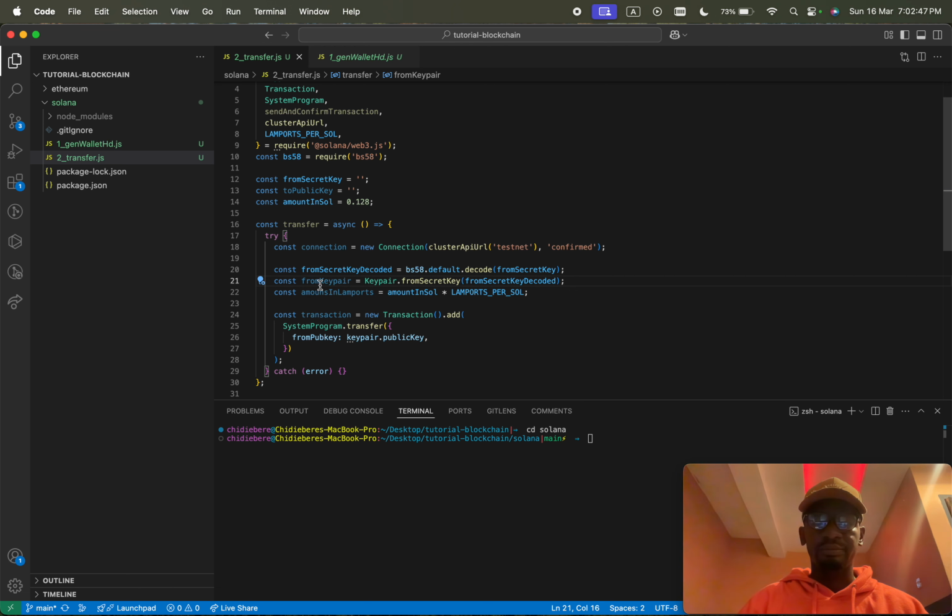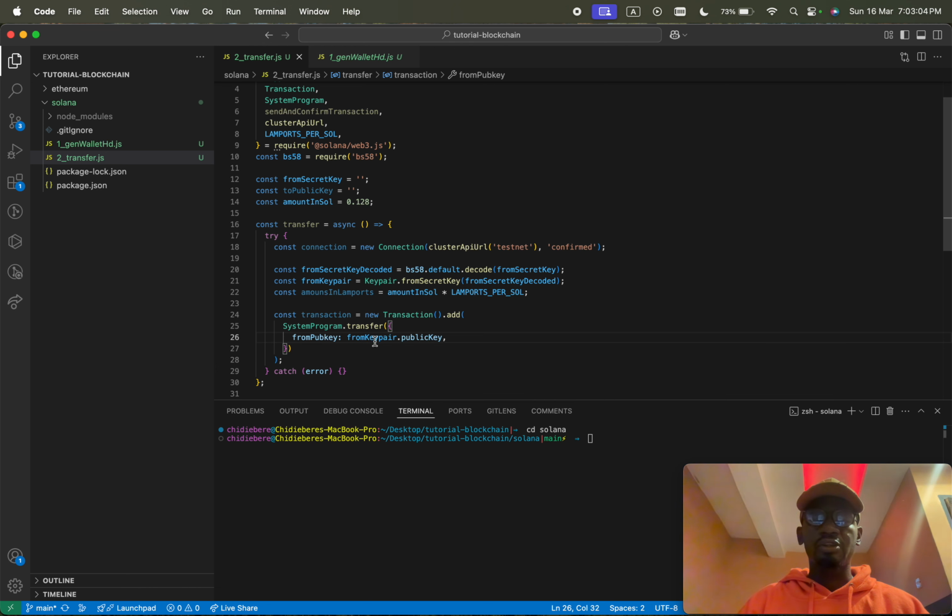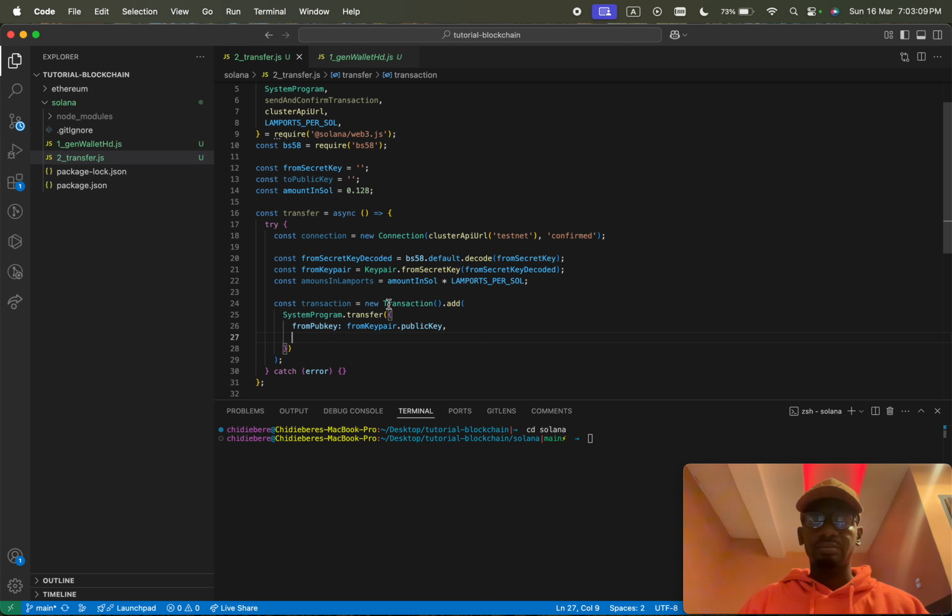From key pair is the key pair of the sender wallet address. Remember, this key pair is the combination of the private key and public key, and it's being derived from this secret key. So from key pair dot public key is the public key being needed for this particular code block.